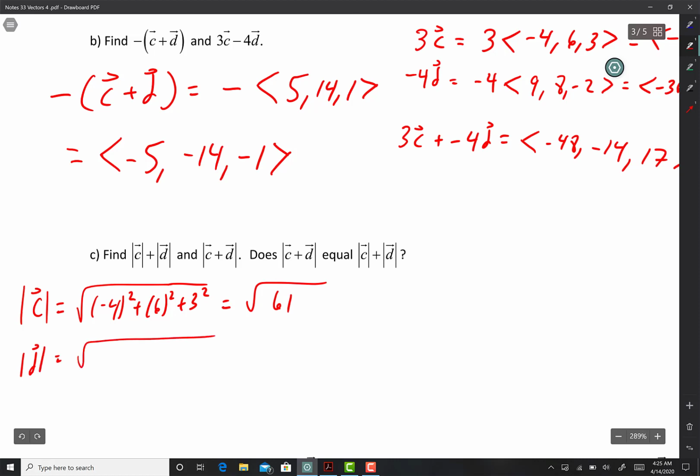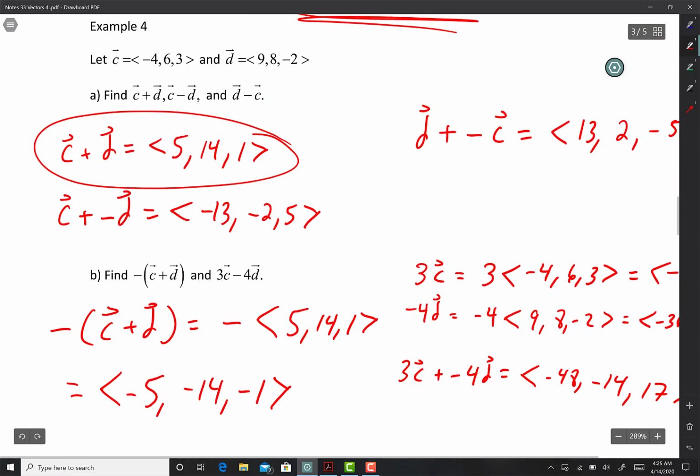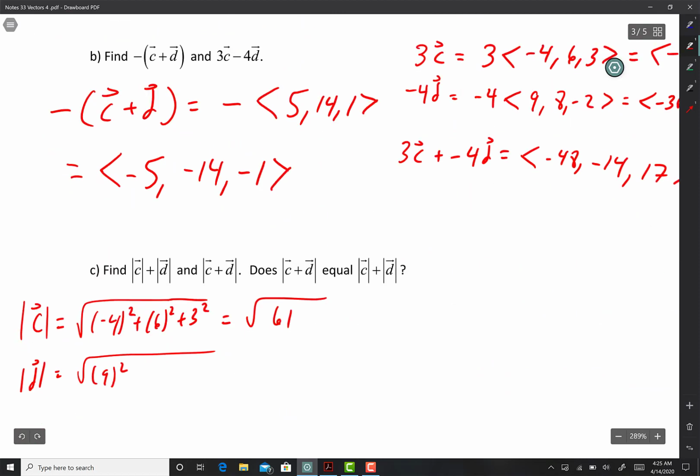All right, D. So that's the square root of 9, 8, and 2. 9, 8, and I guess technically if you want to be technical, put the negative in there. 2. And why did I get those points, guys? Because that's the distance. That's the difference in x's, difference in y's, difference in z's. Difference in x's, guys, compared to the origin. 9 minus 0 is 9, 8 minus 0 is 8, and negative 2 minus 0 is negative 2, but you're squaring it, so it doesn't matter. 9 squared plus 8 squared plus 2 squared, and you get square root of 149.